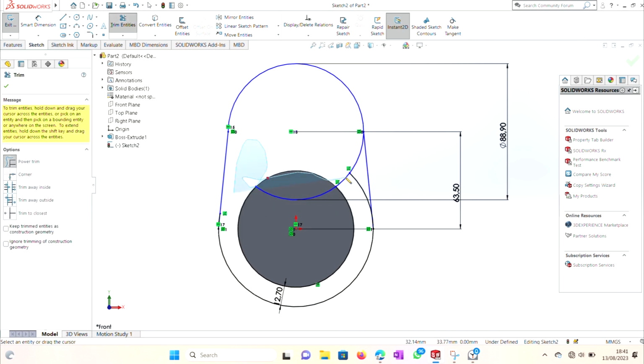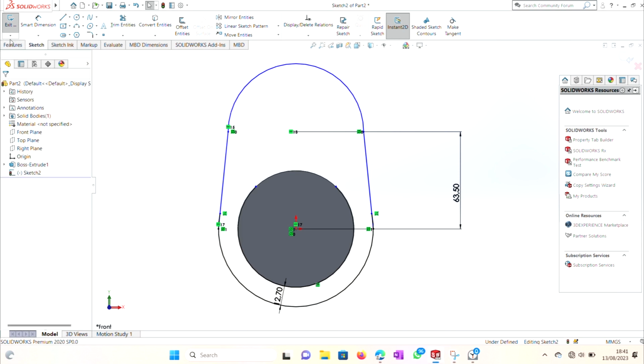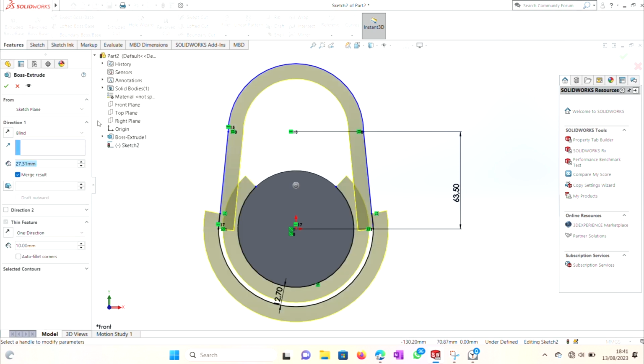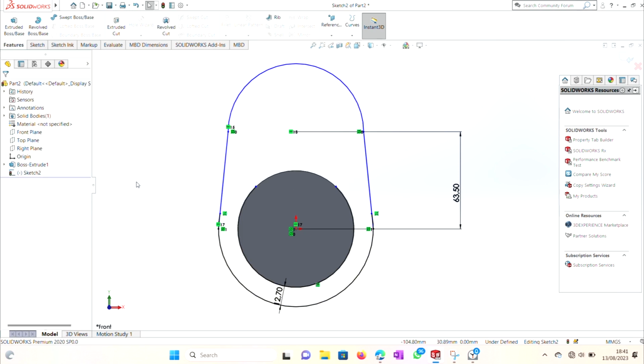And then we trim this line. It's not important to us. Because of it, we trim it or delete it or cut it. You can say anything you want. Okay, then we extrude it.